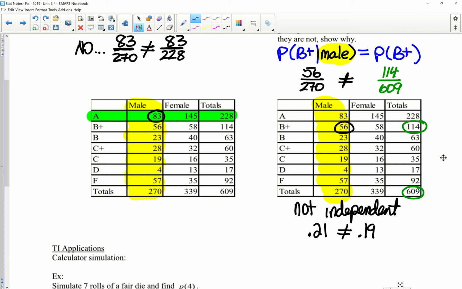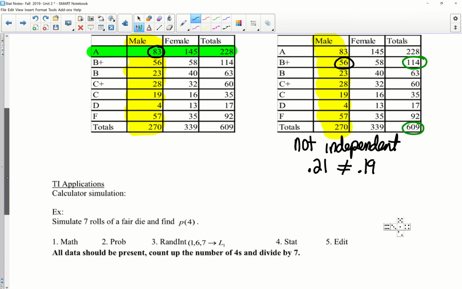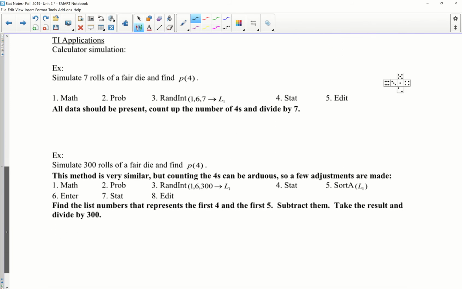All right, so you have a skill. You can take this, collect your own data, and now you have a way of making a determination of whether a situation is fair. Now, sometimes you want to know what the situation would amount to if there were no bias involved whatsoever. So we're going to learn, and this will be the last thing we're going to do today, about some simulations. And they're fairly easy, only because it's the same process in the calculator every time. But it is a process in the calculator. So you know what that means. There's steps, and you got to know the steps.